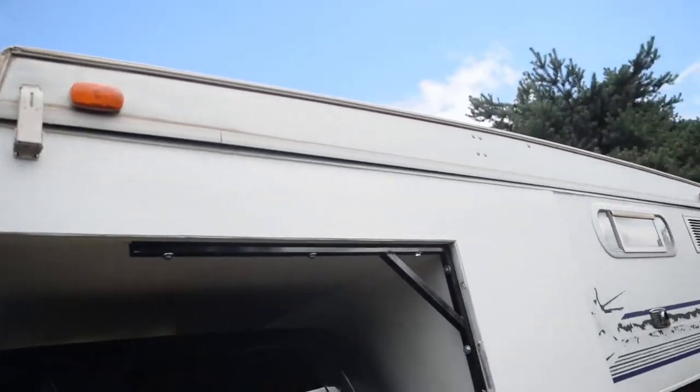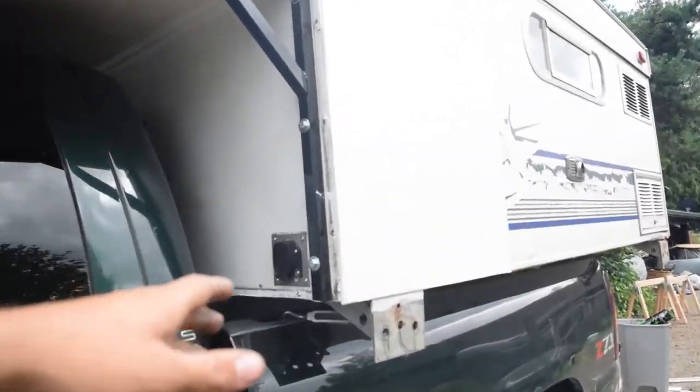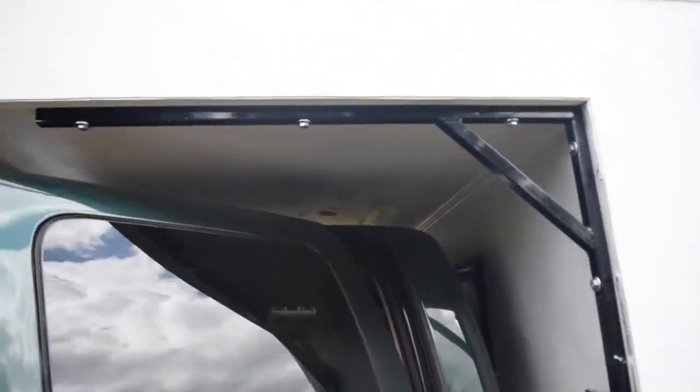See, we got the clamps on here. They just unclamp like that. Goes up. And clamps down. All the lights work. We got it hooked up down in there. Brackets on. Holds up good. It doesn't interfere with any of the doors opening with these Chevys. It's like suicide doors. It doesn't even get close. So that's all the way open.